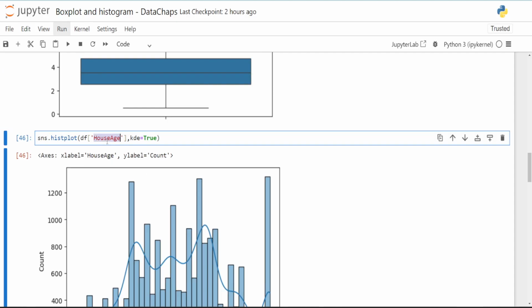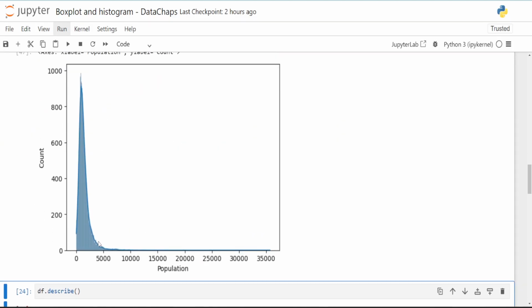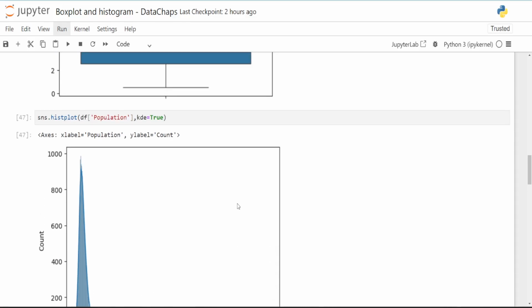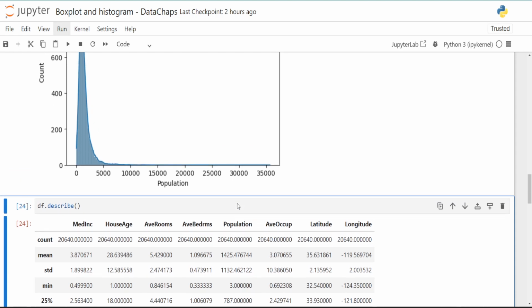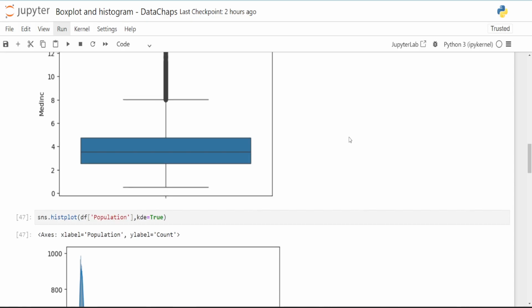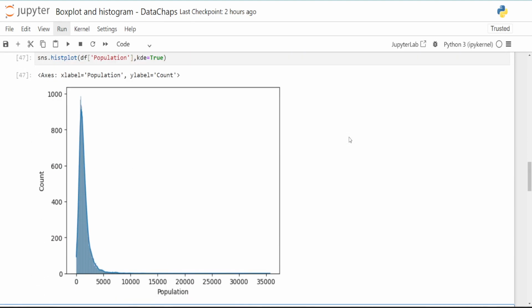And for the population, it is something where we have seen a lot of outliers as well. This is crazy. Most of your data is within this 5,000 mark, but there are some points which have gone up to 35,000. That's a lot of increment. So this definitely has outliers and we can treat them accordingly. This tutorial is basically to identify the outliers. So I'm not treating the outliers as such in this video. I'm going to make another video for that one.